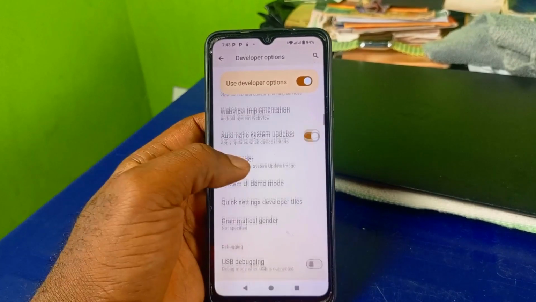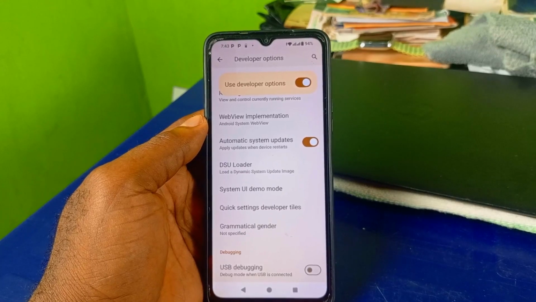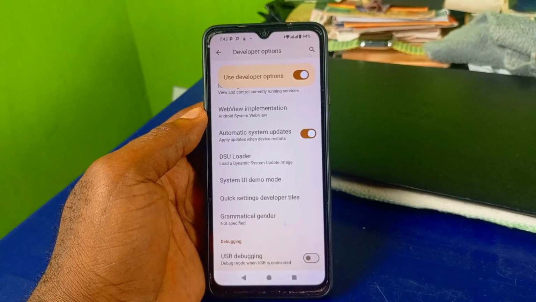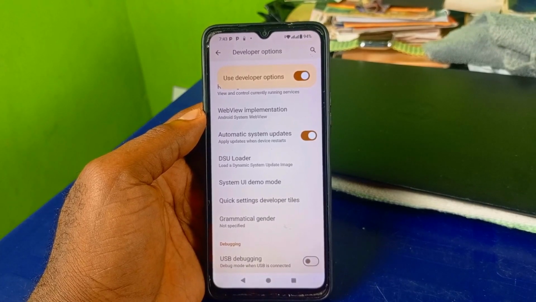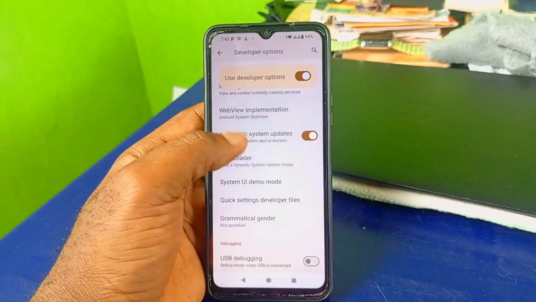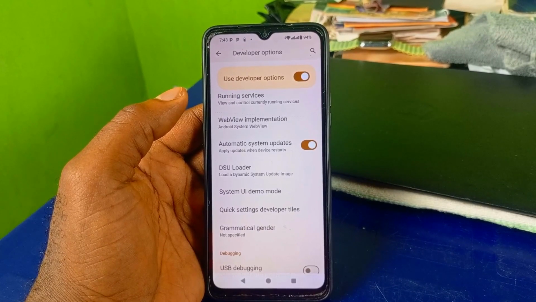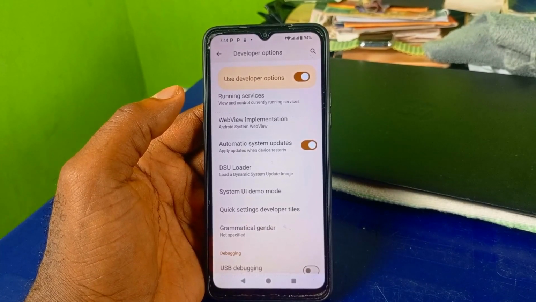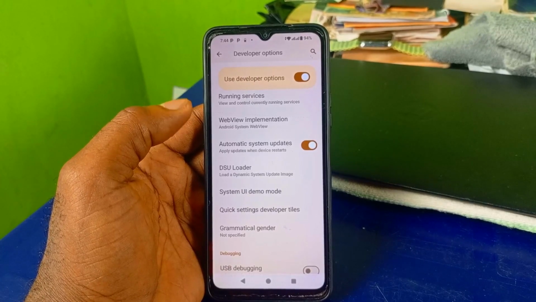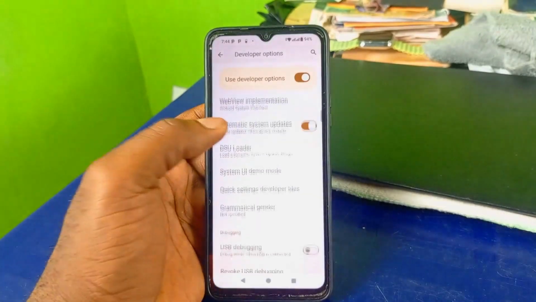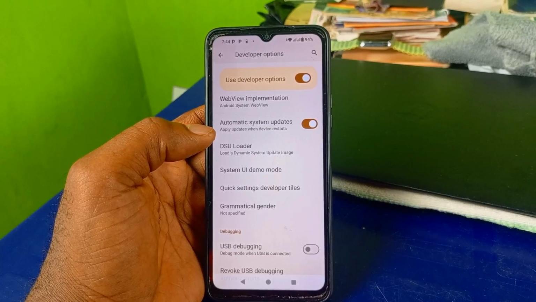In this video, I will show you how to enable auto system update in your Android device so that you don't miss out any update on the operating system of your Android device. You keep your Android device operating smoothly and effectively, and as far as automatic system update is concerned, your operating system will improve. This is one of the best things you need to turn on right now on your Android device. Let me show you how.